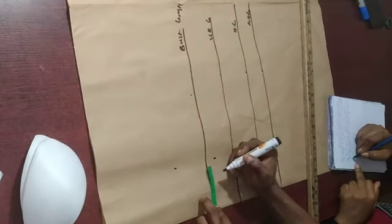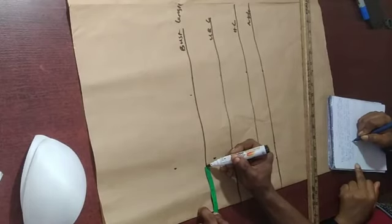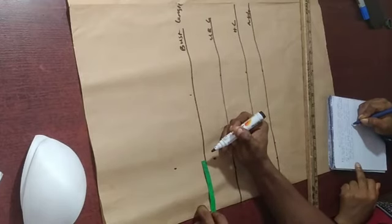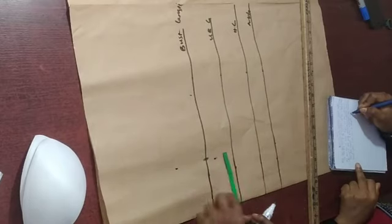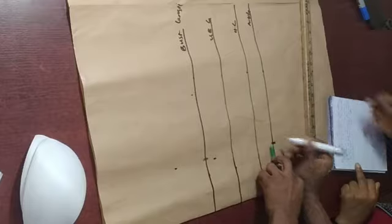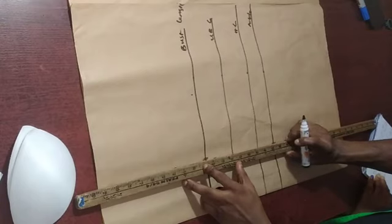Now mark out your 3.5, but please, I want you to do something. Don't just mark out the 3.5, add an extra half to it, the same allowance. Do you understand? Making it 4 inches. Okay, so look at it. Mark out your 4 inches from the bust line down to the half length. So after you are done, next thing you are going to do is take your rule and connect in order to form a straight line.